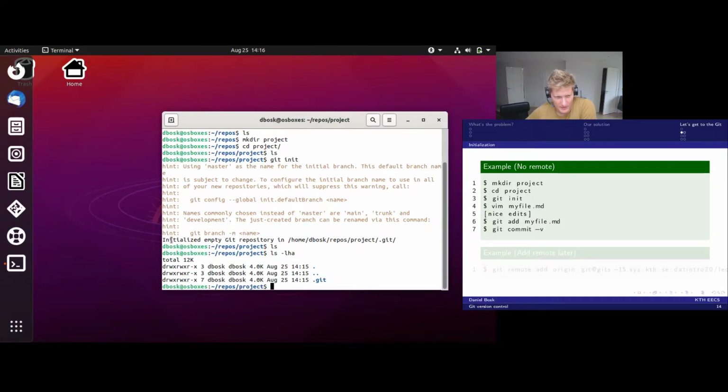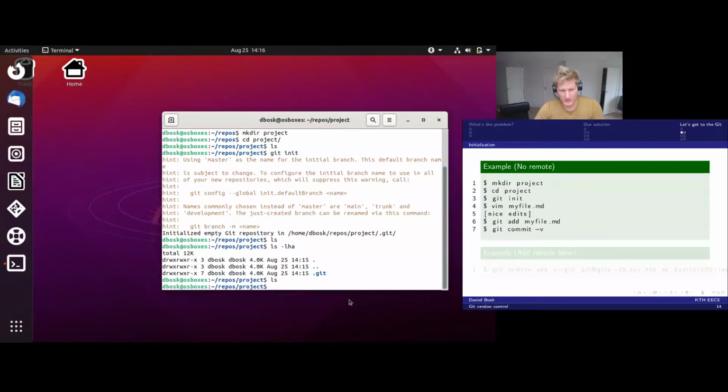Git specifically told us that it created a directory here in project/.git. So there it is, but if we just type ls, we don't see it. The only things we will see when we type ls are the files that are part of the repository, not Git's internal file structure to manage everything.